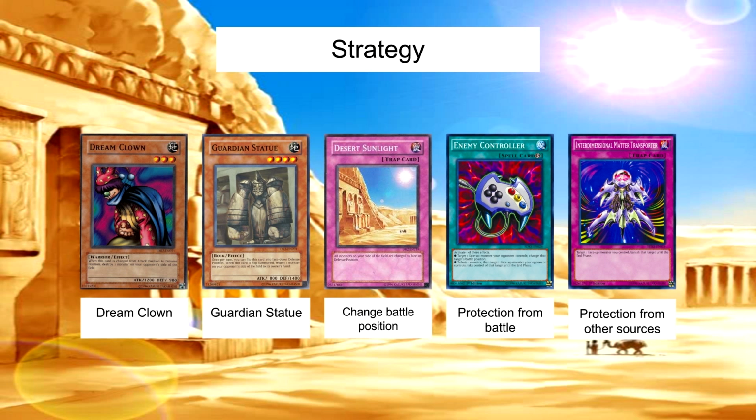Right, so the strategy for this deck is fairly simple. You've got 2 monsters that are very important, your Dream Clowns and your Guardian Statues. What Dream Clown does is when its battle position is changed from attack to defense, it can destroy an enemy monster. And what Guardian Statue does is once per turn you can flip it to face down defense position, and when it's flipped from face down defense position to face up, it does pretty much the same as Dream Clown, except it doesn't destroy the monster, it just returns it to their hand.